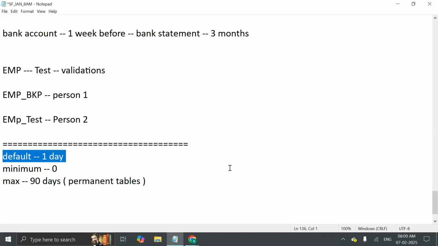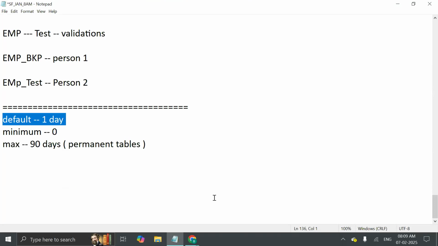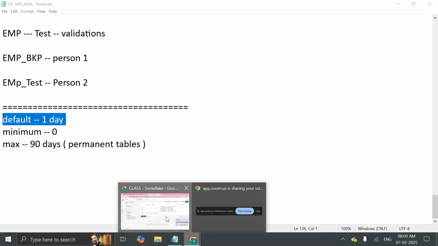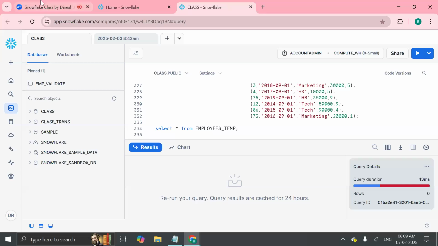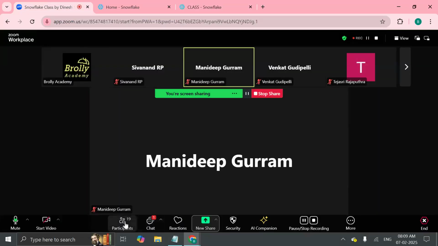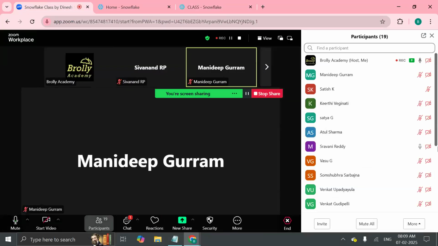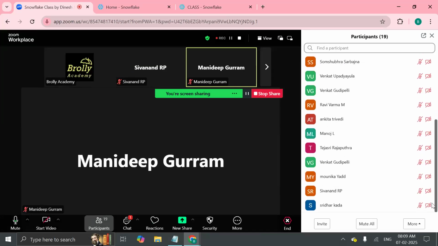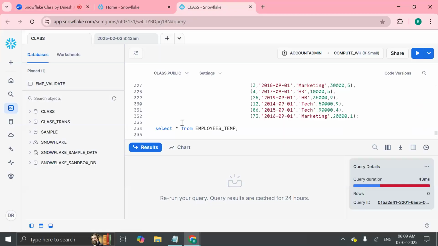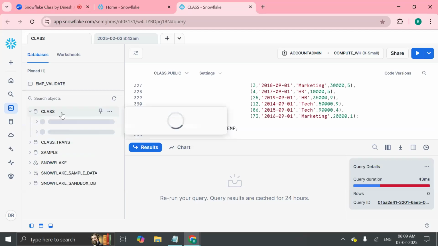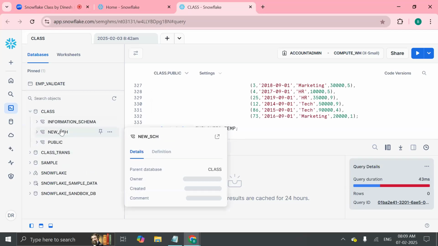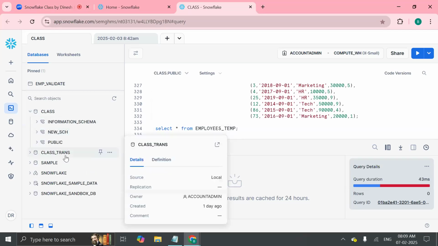Like table types, which are inherited from the higher level, the retention period is also inherited from the higher levels. It means the database retention period will come to our schema, and the schema retention period will come to the table.